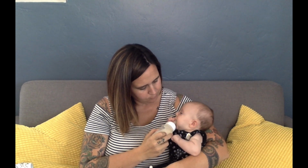For bottle positioning, the bottle will be positioned almost horizontally so that only half of the teat fills with liquid. This is not going to cause your baby to take in air. Instead, it will help regulate the flow so that the liquid doesn't pour into your baby's mouth when he or she is sucking. As the bottle becomes emptier, you might need to tilt the bottle more diagonally, but this is only when there is a little liquid left.